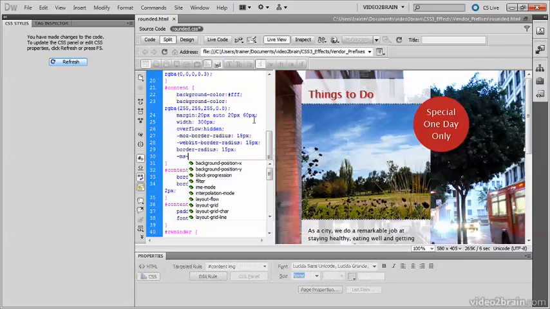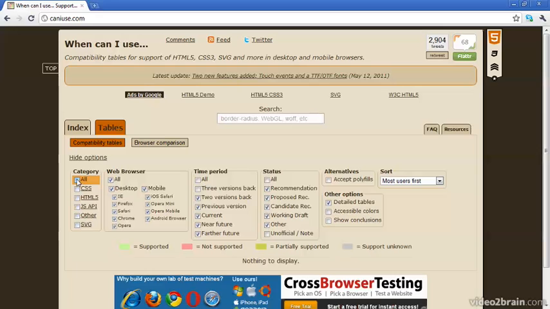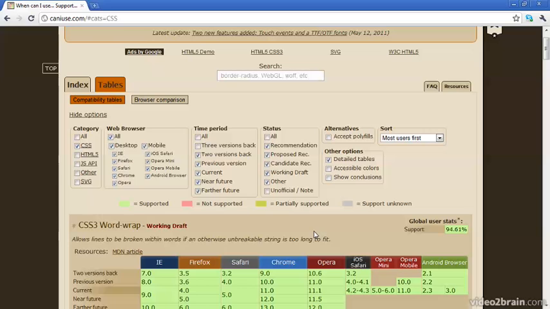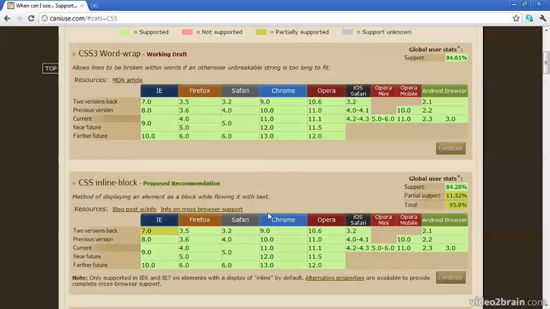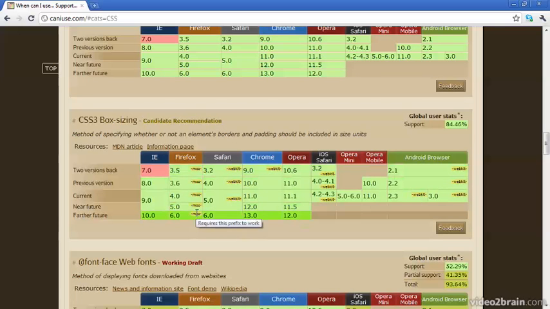In addition to Dreamweaver's code hints and the CSS Styles panel, a very useful resource is the caniuse.com website. If you go there and deselect all and then select CSS, it shows you which properties are supported by which versions of browsers. And there's a color code at the top here. Light green is supported, pink means that it's not supported, and sort of mid-green is partially supported. As you scroll down, you'll see that some properties have got these little yellow icons. And if it has a yellow icon, as the tooltip shows you, it requires this prefix to work.